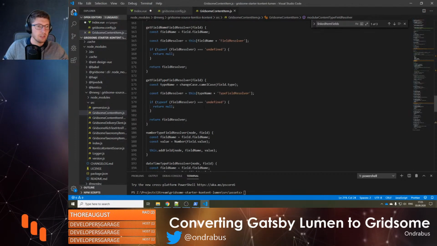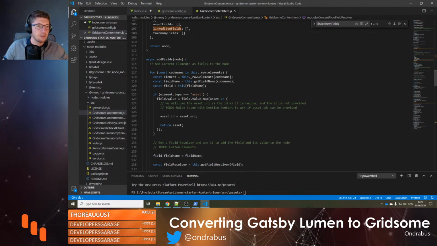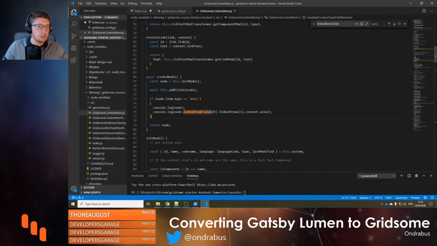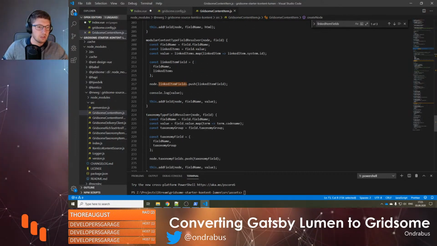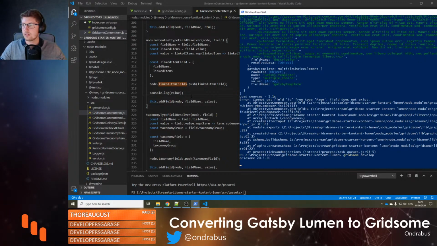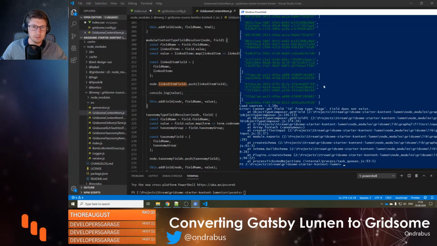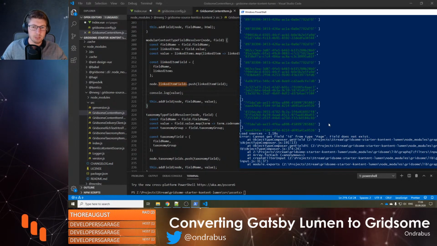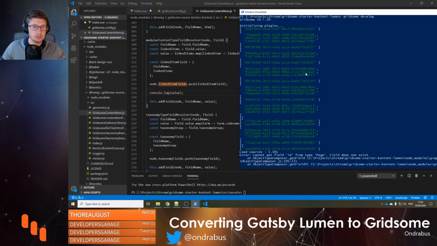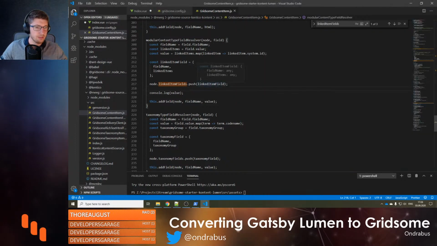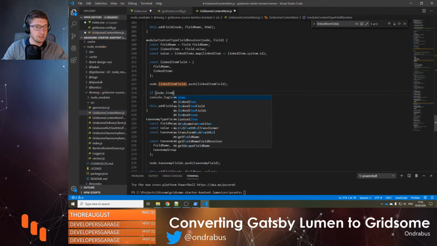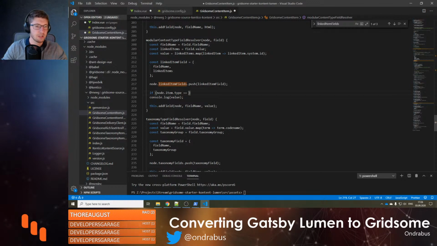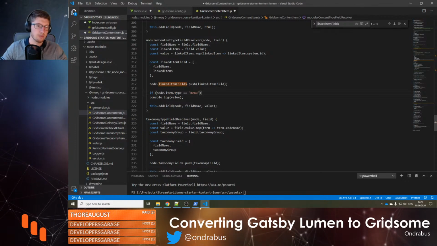Let's see what's happening here. And I want to comment this out. Okay, we got a bunch of IDs here. That is fine. But what we want to do is just check if the node item type equals, not page, it's menu here.